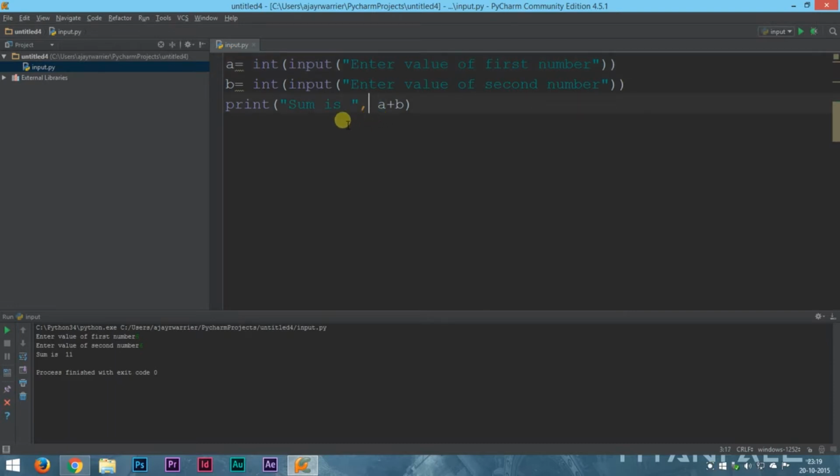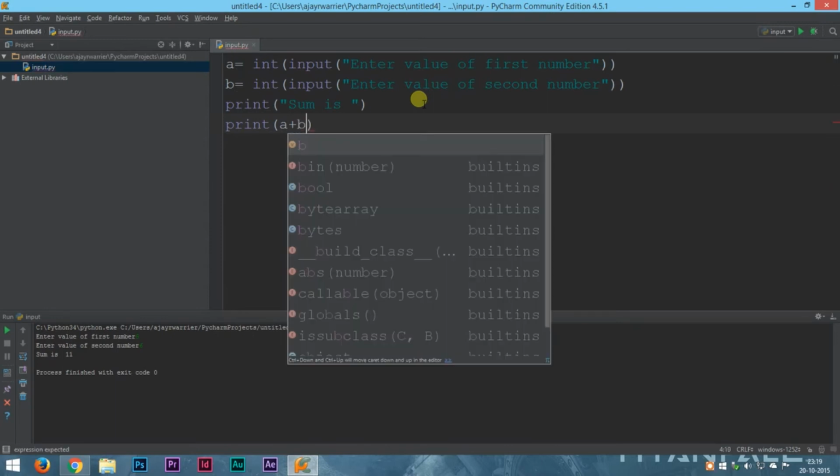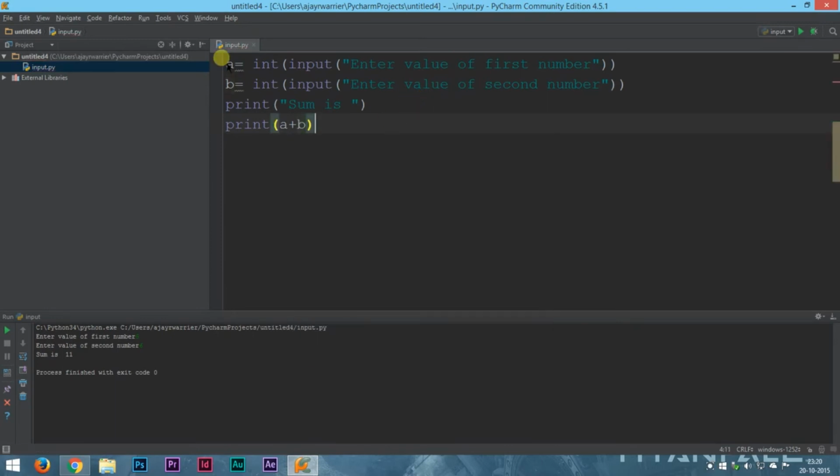Now there's also one more thing that you need to know. We can use the print statement like this. If you have multiple things to print, you can separate them with the help of comma operator, and you can use it inside the print statement like we have done here. You can simply use a print statement and separate the text and the variable using comma operator, or else you can use multiple print statements like this. The code will work the same.